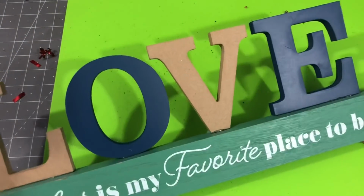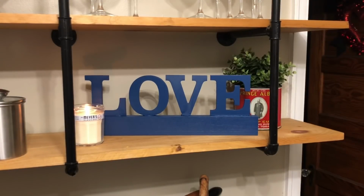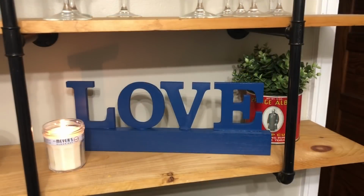After everything dried, I took it outside and I spray painted it a midnight navy. I really do love the way that this sign turned out. I think what I like best about it is that I don't have to only use it for Valentine's Day. I made the color and the decor work for my current decor. This navy is an accent color that I have in my kitchen, and this allows me to bring love in all year long. What do you guys think?